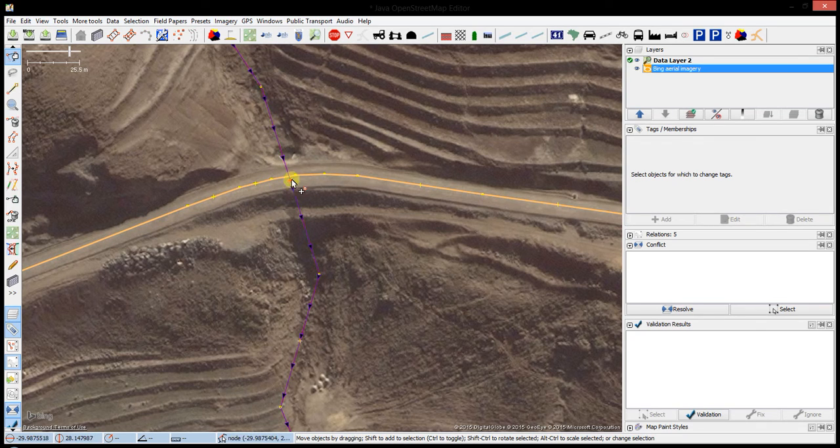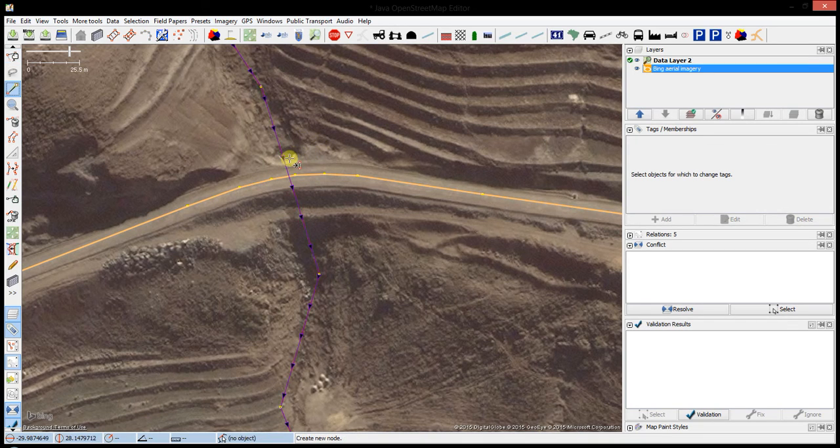So this first example is a stream coming down a hill and it's traveling underneath the road. So there isn't a bridge there, there's essentially a tunnel going underneath the road that is solely for the stream. So how you map that is first you select the stream and you need to add 2 points. So you want to add a point here and you also want to add a point here. So this would equate to the length of the tunnel or culvert.